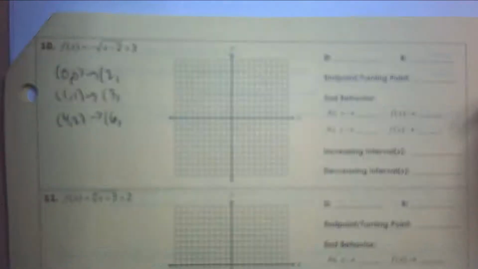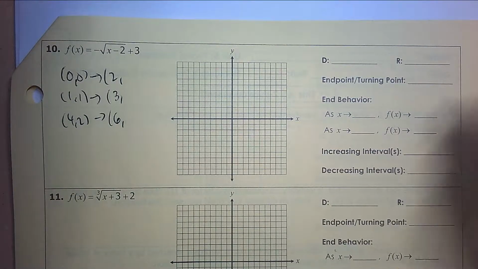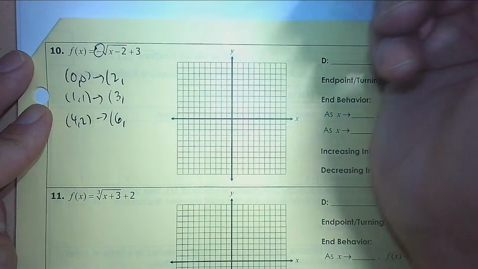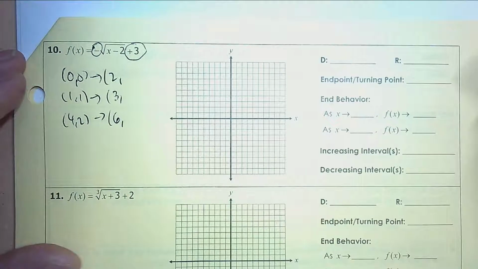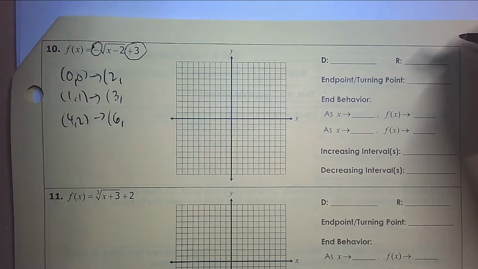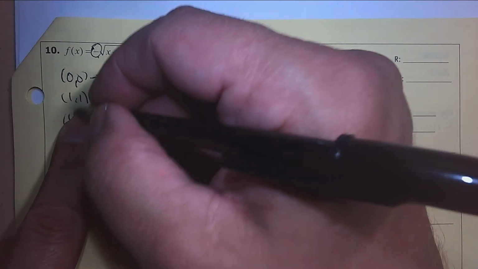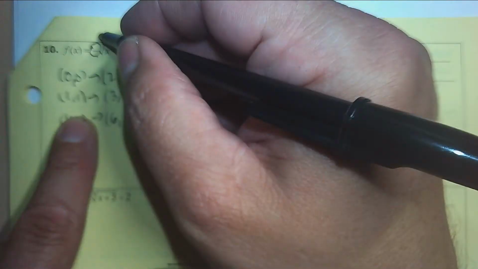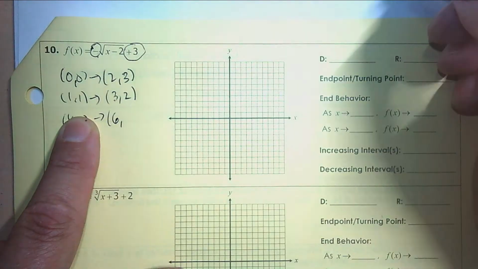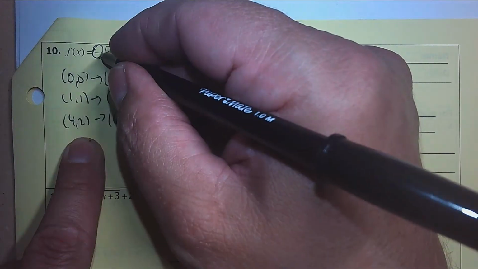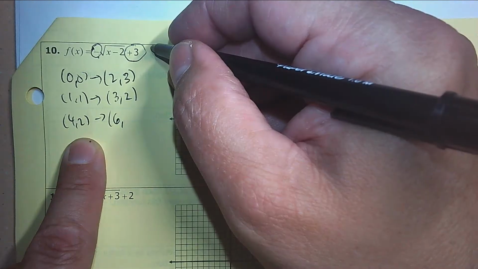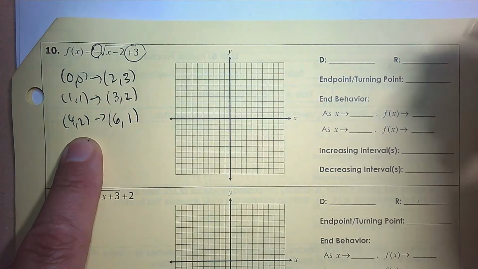Now you look in front and behind. Do you see something in front of the sign? Do you see something behind it? So we have to do two things. The negative, we're going to go times -1, or change the sign, and then we're going to add 3. So what's 0 times -1? 0, and then add 3, and you get 3. Again, 1 times -1, -1 plus 3 is 2. One more time, 2 times -1, -2 plus 3. And those are our points.